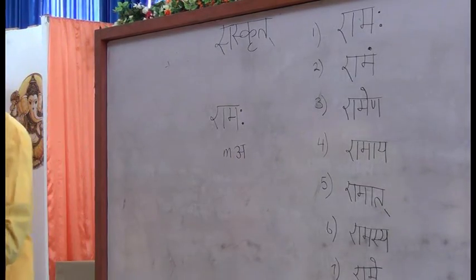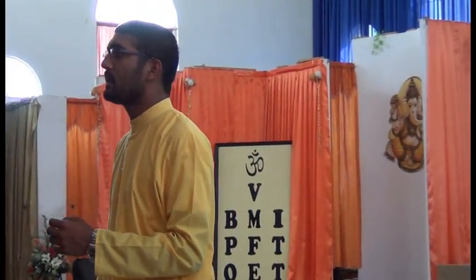Before we move on to the dual case, I want to explain something to you. The Sanskrit language is based upon the language of the gods. And this world which we live in, the rishis knew that this world was dvandva. Dvandva means duality. Wherever there is good, there will be bad. Wherever there is sorrow, there will be happiness. So the language itself is structured in such a way to bring forth that idea. So that is why we have the dual case. Because this language is made for the world itself, to show that even in the language there is duality, and the language expresses the world. Dvandva.